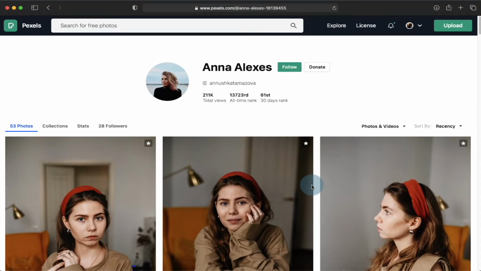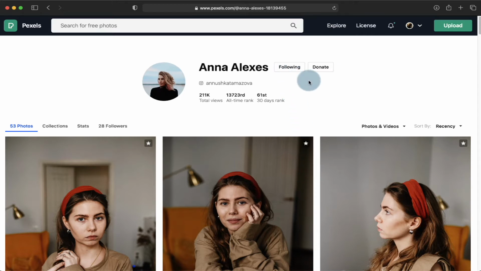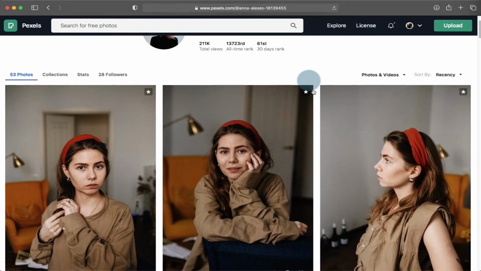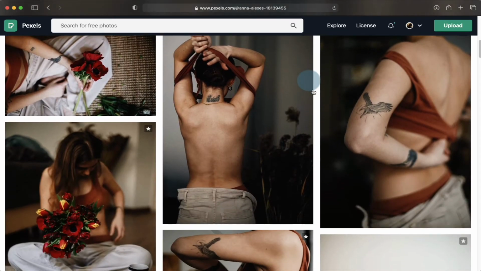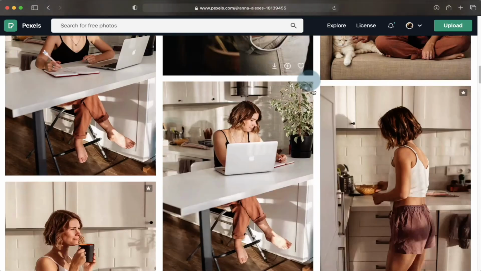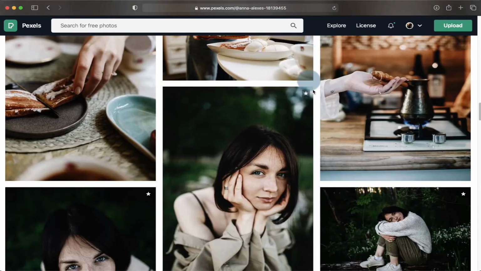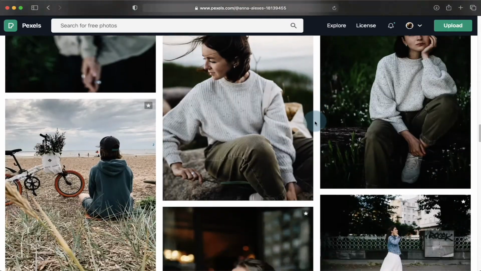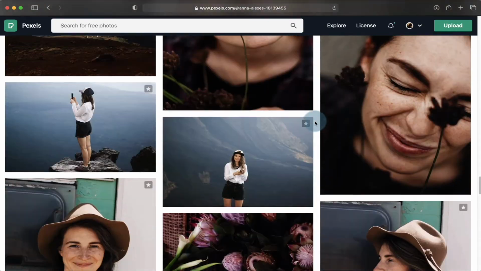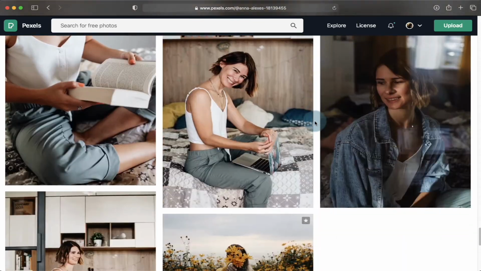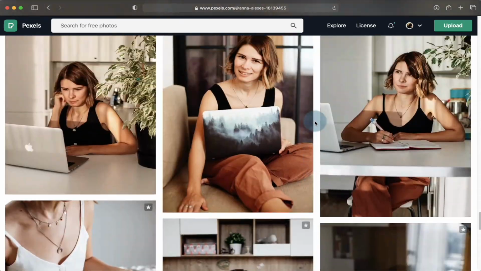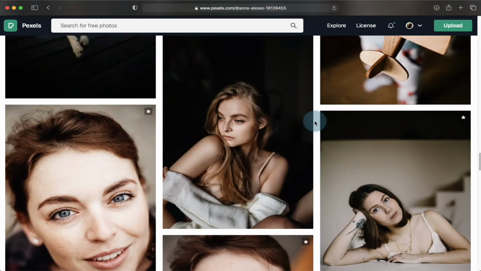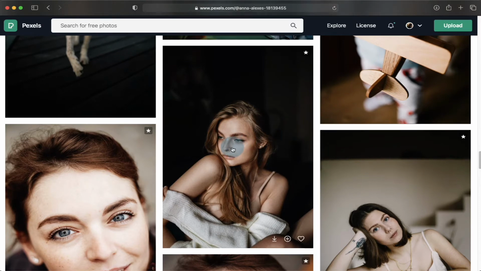Here's a photographer. I like a lot of her work. She has quite a few interesting photos of just real life, just everyday life. And I'm inspired by that. I don't get to shoot a lot of this style photography, but I love seeing it. So I have chosen one of her photos, which is this one here.